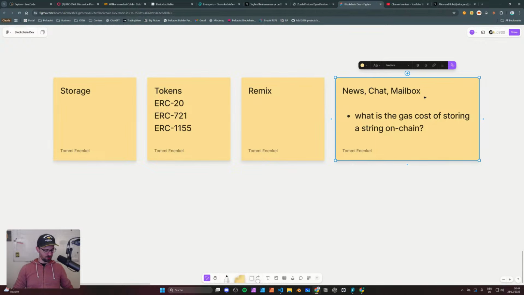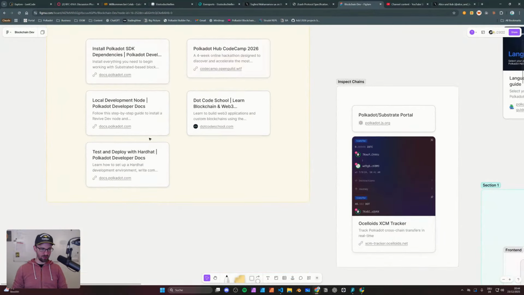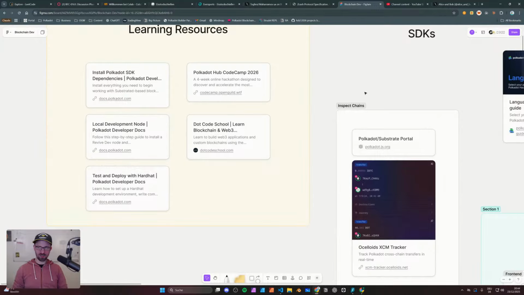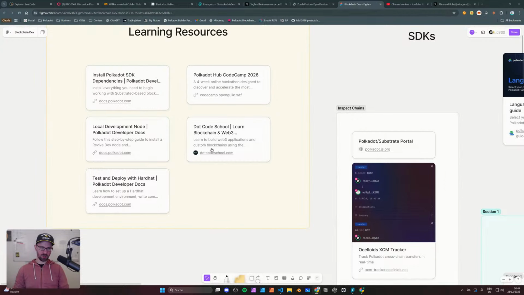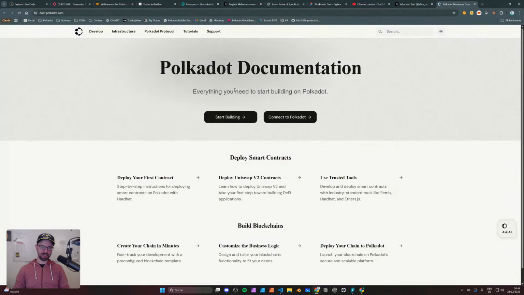Yeah, and I also should get better with the tooling, and I need to figure out where Remix is, because I think there is a Remix instance. Let me ask Claude maybe. Where can I find the Polkadot Remix instance on the web? Good. Yeah, so I would say that is the direction we're going in for today.